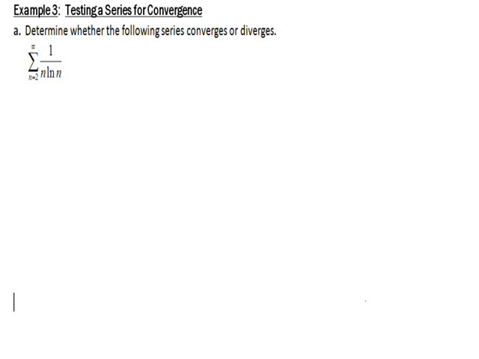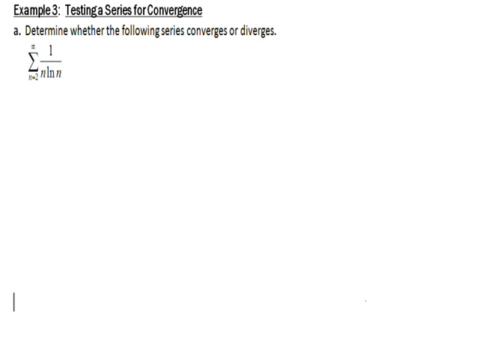Hi there. We're going to continue with our section 9.3 discussion here by dealing with this example 3. We're testing a series for convergence. And you'll notice we just talked about the P series and the harmonic series, and I'd like to point out within the context of this problem the connection that we've got between it.